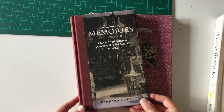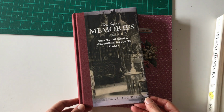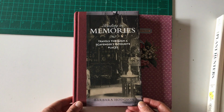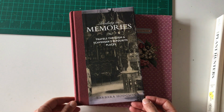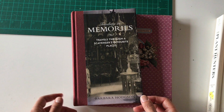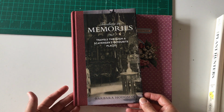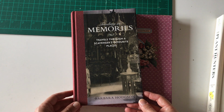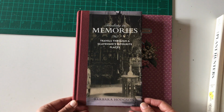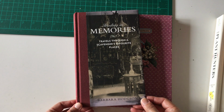Today I thought I might show you some of the books I've come across recently that I may use to cut up in papercraft, to make journals with, or to simply enjoy and have in my library. I'll list the names and the authors below in case you're interested in sourcing them for yourselves, and all of these were found in op shops, secondhand stores, the free library, and an antique mall. So I didn't pay all that much for any of them, which helps decide whether or not I'm going to cut them up.